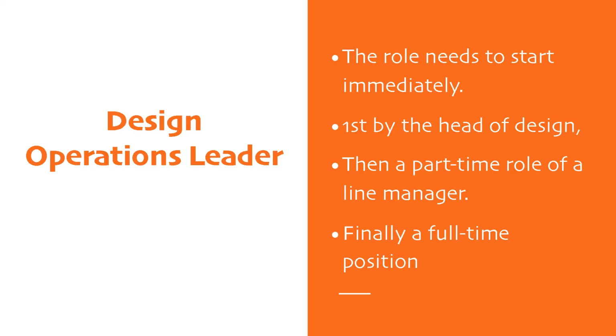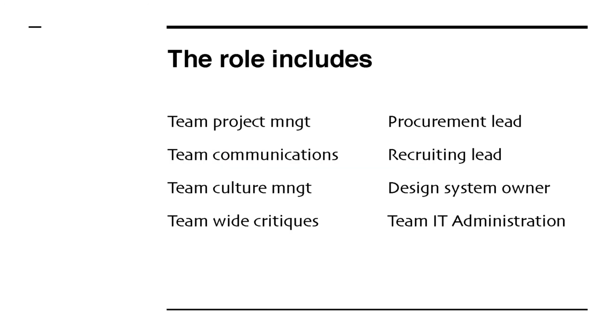But the role needs to start immediately. It most likely is your highest level manager, and then becomes part-time as a line manager. I already have someone who I'm thinking about in my team. And then finally, it's a full-time position as you scale and grow, right? At what point that scale is will be dependent on your operational problems. These are some of the things the role includes.